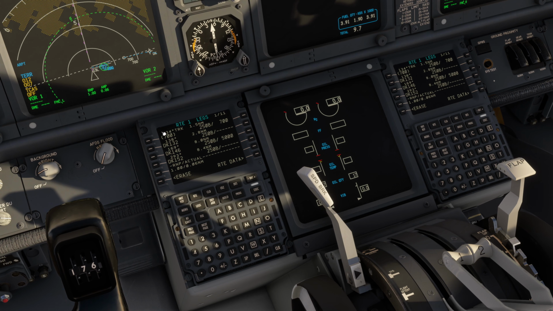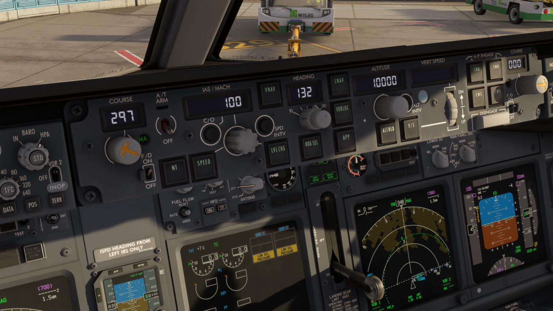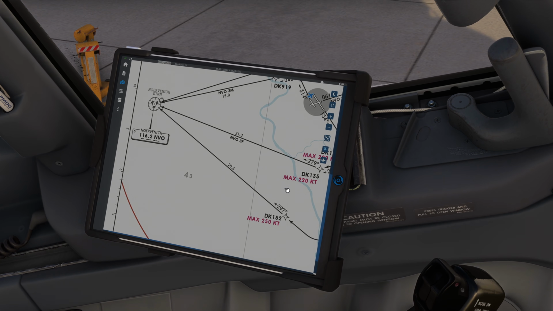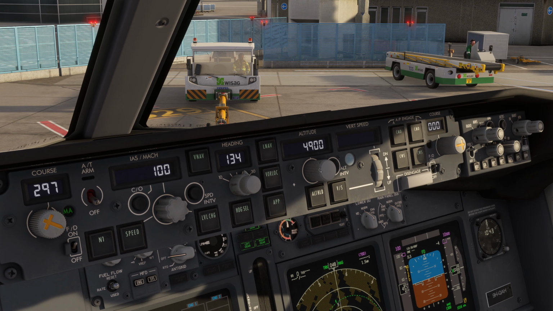The first track over there usually is your runway heading, so it's 134. So let's go ahead and select this. The angle of bank selector is set to 25 degrees, which is the second to last position there, and the altitude is going to be set to our expected initial altitude plus 100 feet. The initial altitude is usually published on the chart, as we can see, initial climb clearance is 5,000. So let's go ahead and select 5,000, and then we add 100 feet to that.